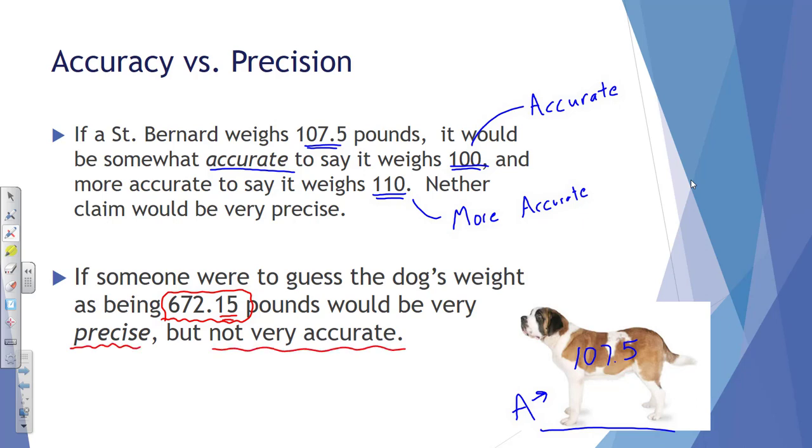So at this point, I would ask you, when you take a measurement, would you rather have a measurement that has good accuracy, or would you rather have a measurement that has good precision? And I think after that example, you should conclude that we like precision, but we have to start with accuracy. 100 pounds isn't all that accurate, but it's way more accurate than 672. So even though that's not precise, there's no decimal points on there, we would probably start with the 100 pounds over the 672 because accuracy is more important than precision.